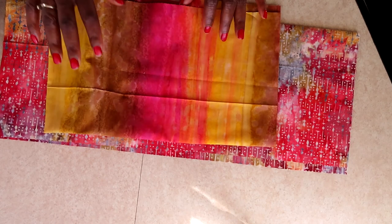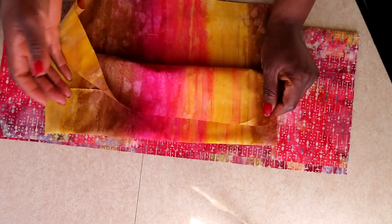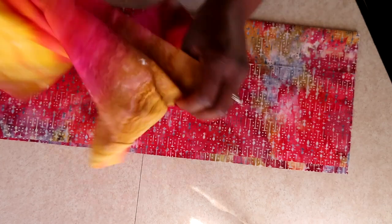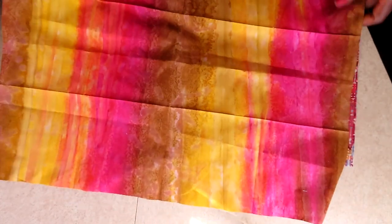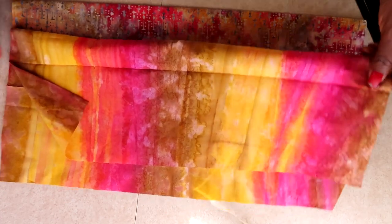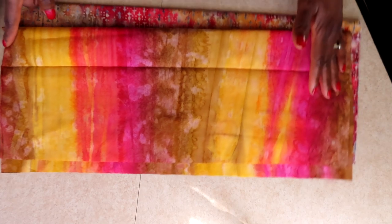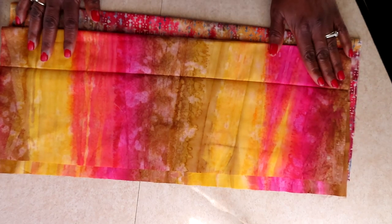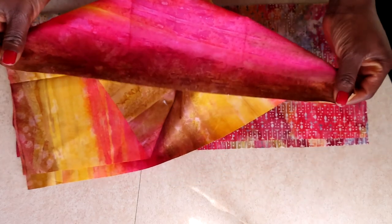Now, another thing to be mindful of before we start cutting, as when you're cutting down into your pieces for your piecing, we need to make sure we cut on the right grain. Now, with flat quarters, it usually comes as a rectangle. Okay, so that's your rectangular shape. You have a long end and a shorter side. All right, so we need to cut from the selvage, and in this case, the selvage is on the shorter side of this fat quarter.